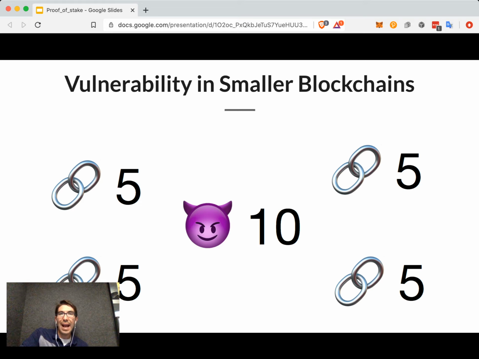So if we have a bad actor who has a relatively small amount of capital, as long as they can get a majority of the working capital in a proof of stake system, then they can run scams and double spend attacks. So again, this is the same issue as in proof of work. If you have a network with not a lot of hash power, then it is vulnerable to 51% attacks, to reorgs and things like that.